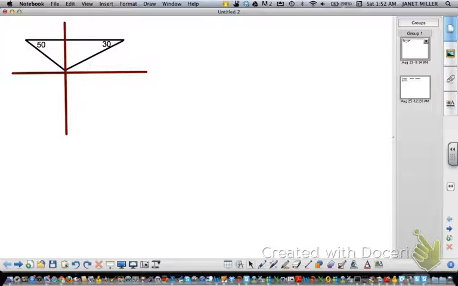I'm going to call this vector right here U, and I'll call this vector over here V. And so we have a system here that's in equilibrium. So what that is telling me is that if I want this to stay in equilibrium, I need vector U plus vector V to equal our resultant.